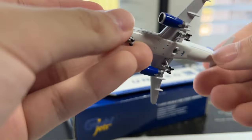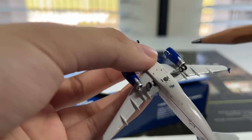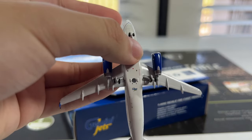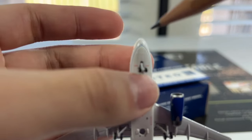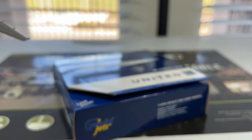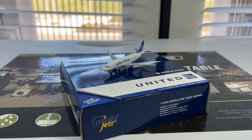And here is your bottom with your little stand hole right there, and your Gemini Jets logo right there. Yeah, you can see all of those great details, and you can also see the registration there. It's somewhere over there, but the camera is kind of hard to focus. But yeah, so overall, Gemini Jets, this is a very great model, and I'm glad I had this in my collection.